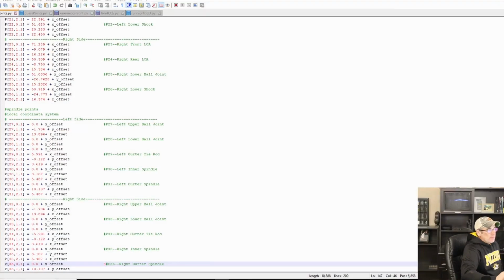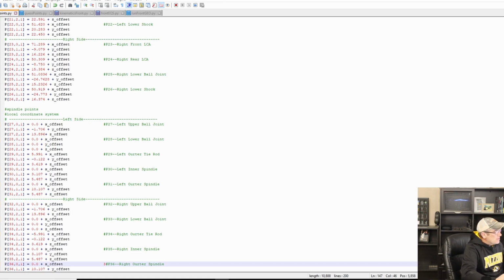So now that we've mapped out and identified all of the points that we're going to use in our system, I want to show you real quick in the program where I've entered those values. If you remember in the last video, I talked about how you could do that trilateration process. You could probably do that in Excel if you wanted to. I like to use Python. The approach that we're doing in this video is not something you're really going to be able to do in Excel. So you're going to need a program like Python or maybe MATLAB where you can actually write the code to do what we need to do here.